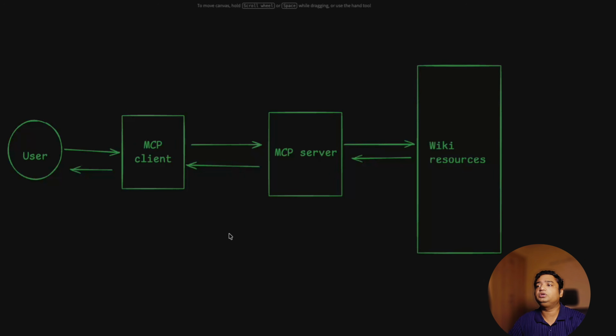So in today's video, we are going to look into the MCP server and the practical aspects. We'll try to set up the MCP client and MCP server. We'll try to link it to the Wikipedia resource and see how things work in MCP. So the general architecture will be: a user will be firing queries in natural language to the MCP client. The MCP client will connect to the MCP server, get the output result from the wiki, and then we'll format the output.